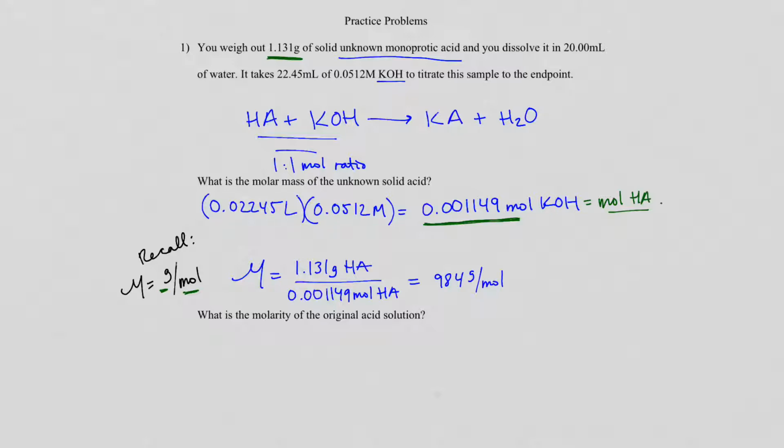And that's a big molar mass, okay? Is this something that you're going to get in the lab? No, hopefully not. This is a huge molar mass. I just made up the numbers to create a practice problem, so do not expect anything that huge in lab. 200s, 300s, maybe low 400s, sure, but not 984. Now, who knows? Maybe it can, but let's move on, okay? So then we're asked what the molarity is of the original acid solution.